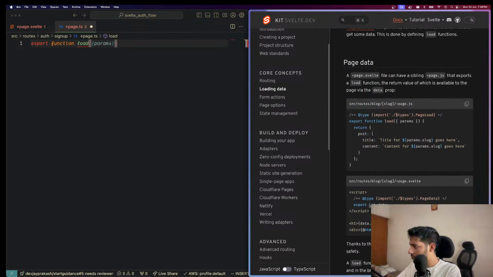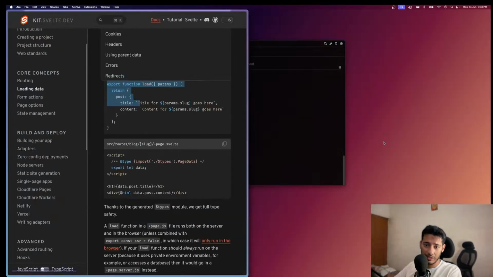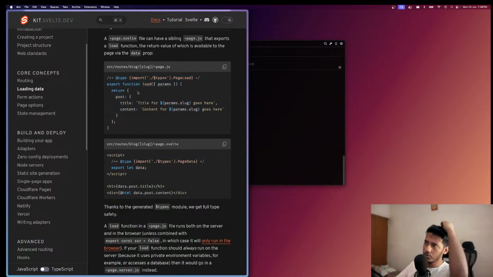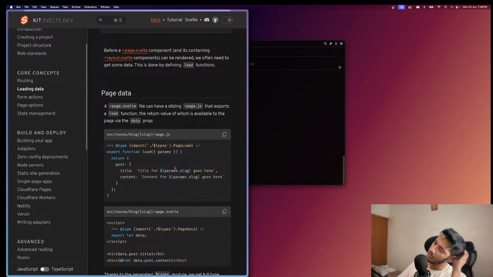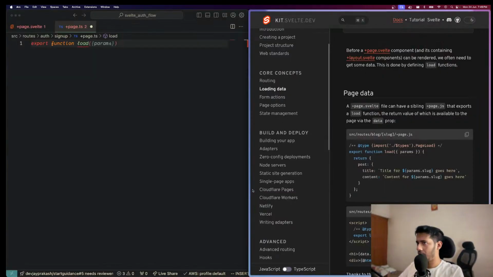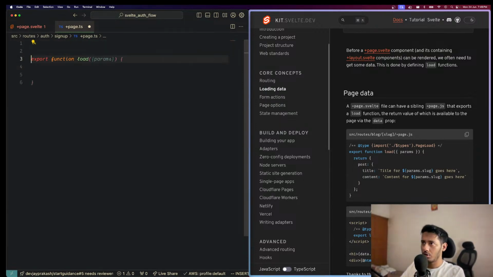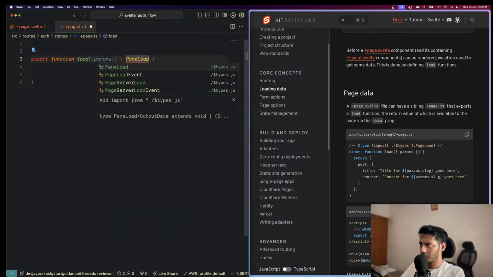So this is how you pass data to a component in Svelte. What you do is you just have a load function and you have params, right? And then what you can do, params or slug. So you can just fetch any data from your server and pass it to your stuff directly over here. I'll show you how you can do that according to the documentation. Previously the documentation itself was not working for some reason. So I think we can give it a type like this, and then we can say page load.